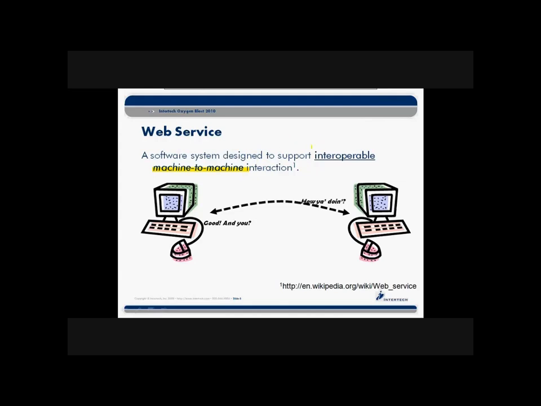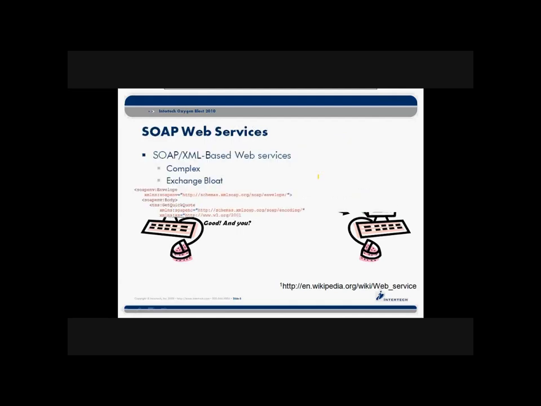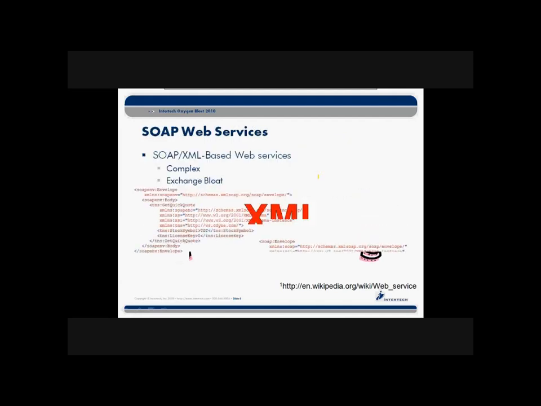When we're talking about Web Services, we're talking about interoperable machine-to-machine interaction. In other words, how do we get a .NET platform to talk to a Java platform, or how do we get a mainframe platform to talk to a Java platform? That's not always as easy as one might think, especially given all the characteristics of all the platforms out there. Even things like character sets aren't exactly the same on most platforms. A lot of technologies have come up to help address that, and many of us are probably familiar with SOAP-based Web Services.